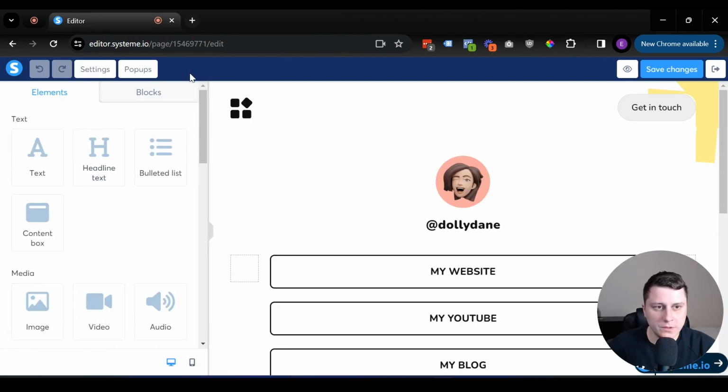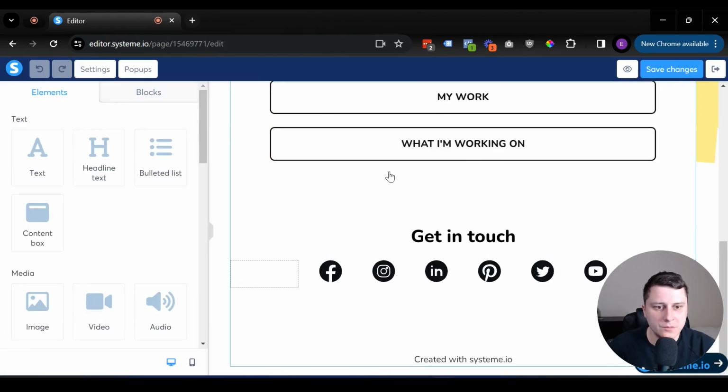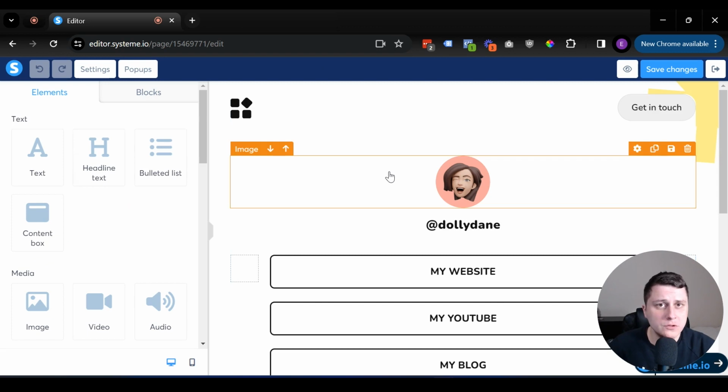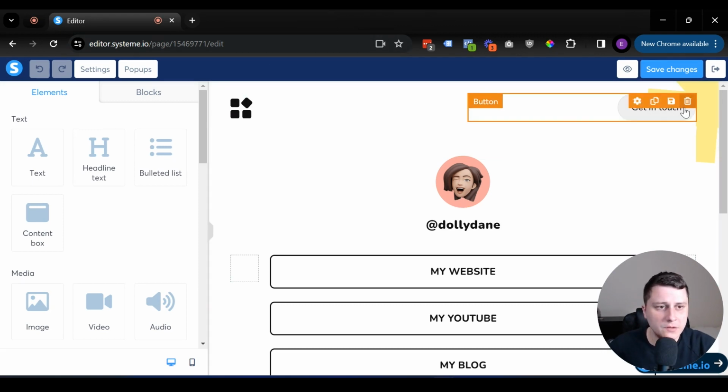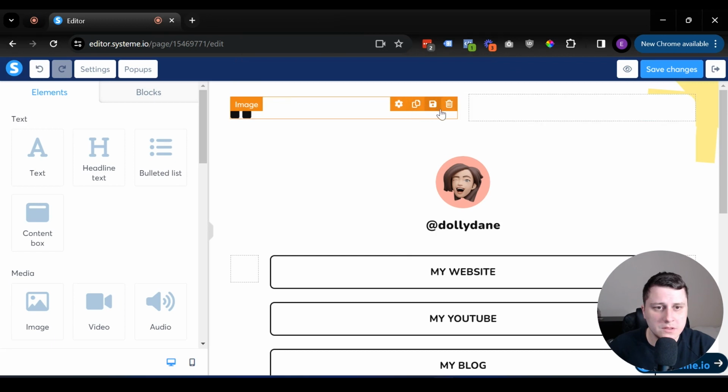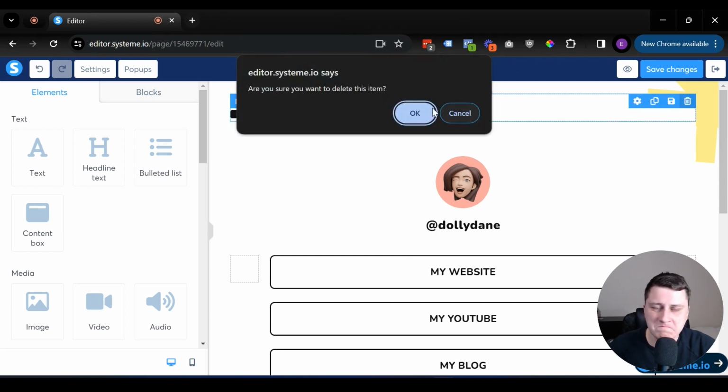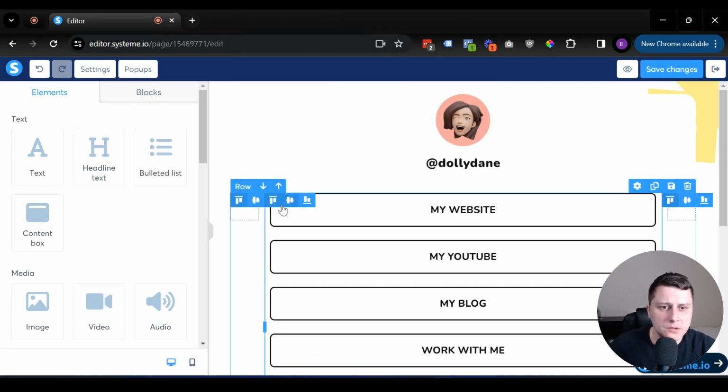Let's go edit. We are in the page builder, as you can see, pretty basic. So I'm going to show you all the functionalities, things that you can edit and change and kind of make them yours, step by step. So the first thing, I would definitely get rid of this, whatever this is, like a navigation bar. Not needed for a link in bio page. It needs to be simpler.